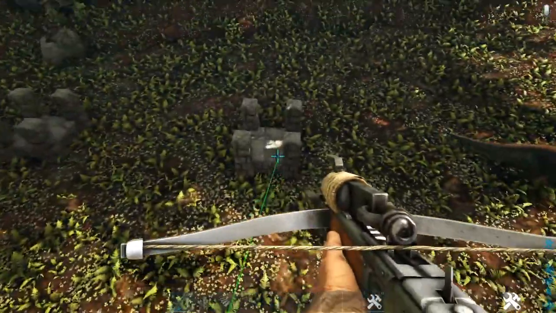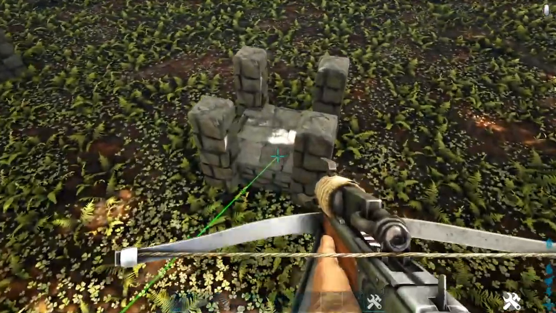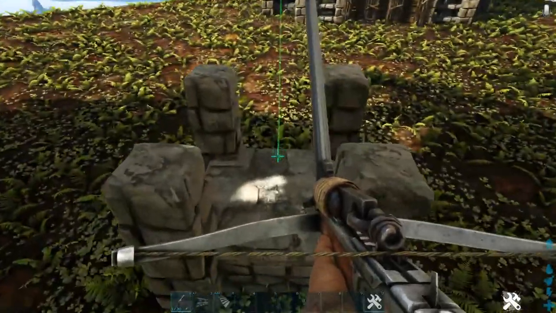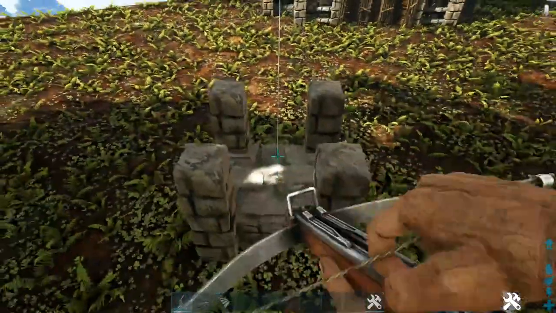Go ahead and back out here, and we're just going to shoot this down into our platform down here. So it's best to come to the back side of it so you can try to line it up straight and then just put it down right here.